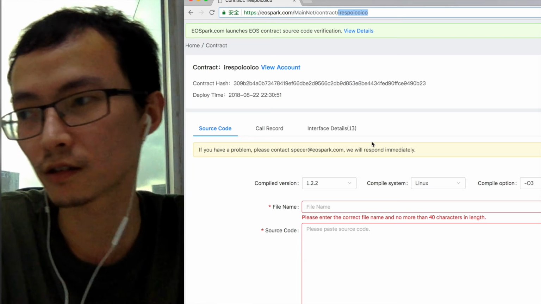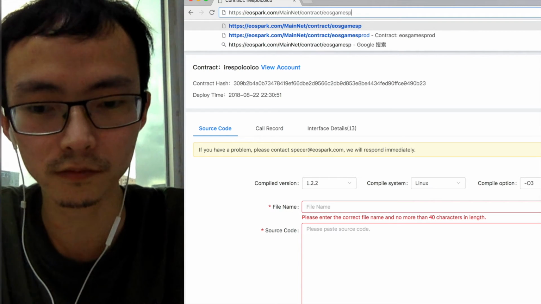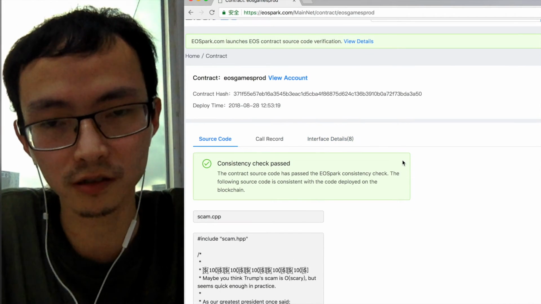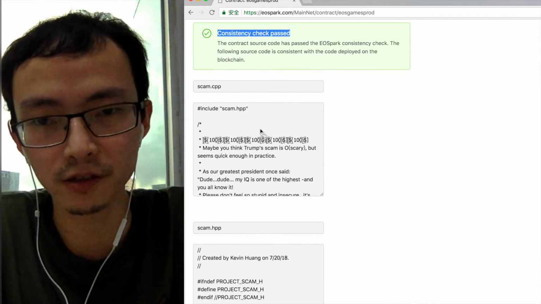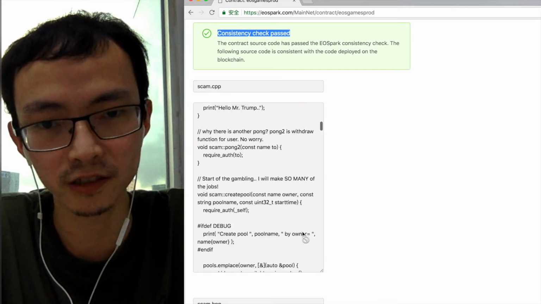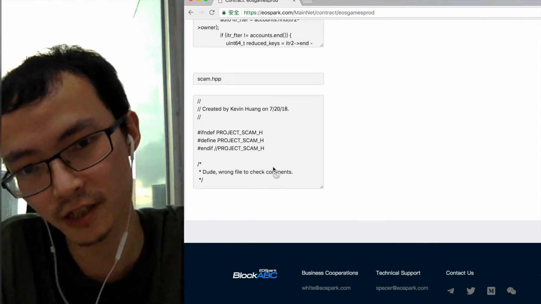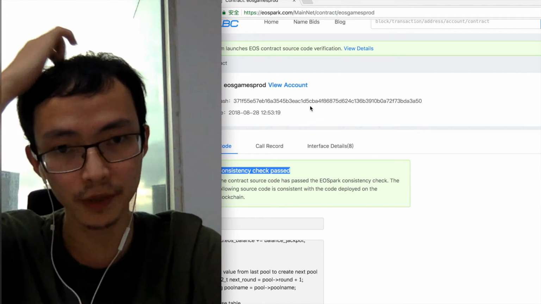Next, let's check another account that passed consistency verification. Okay, this account has passed the consistency verification, with an obvious reminder on the detailed account page. The source code is shown here. You can read the source code and copy it to compile it by yourself.